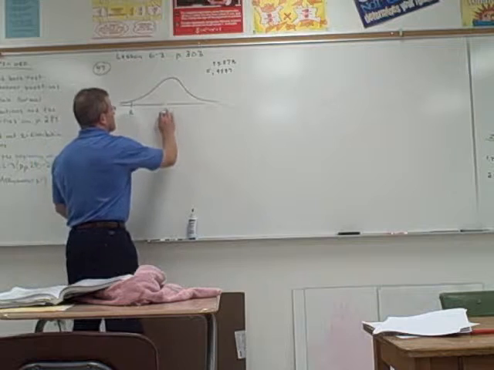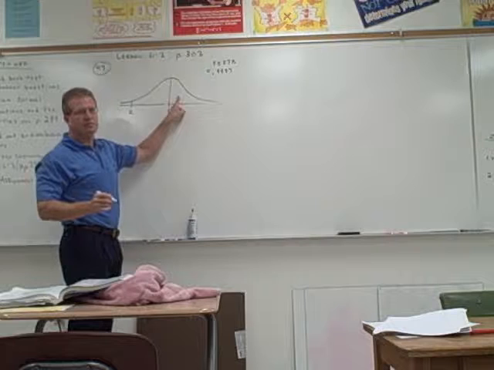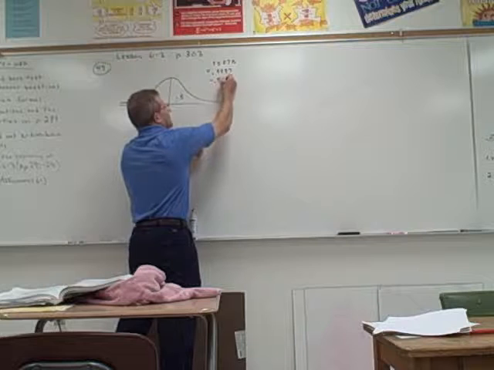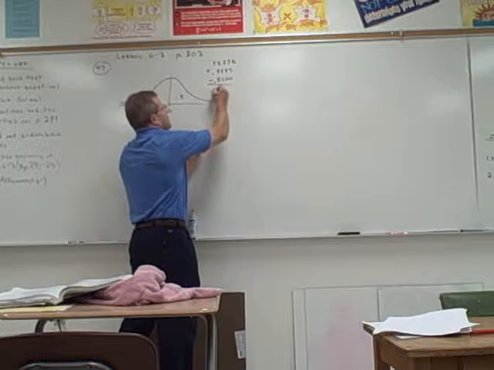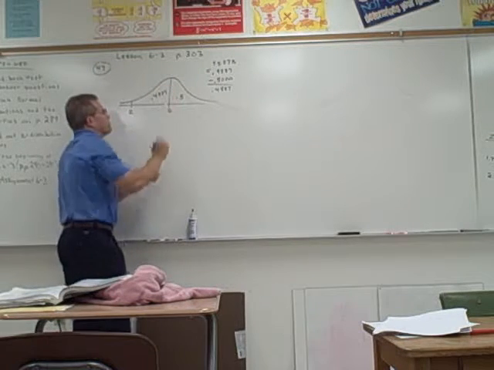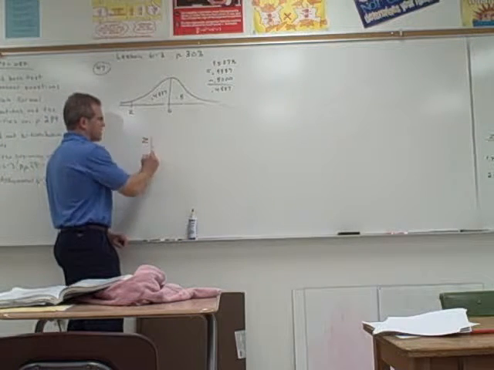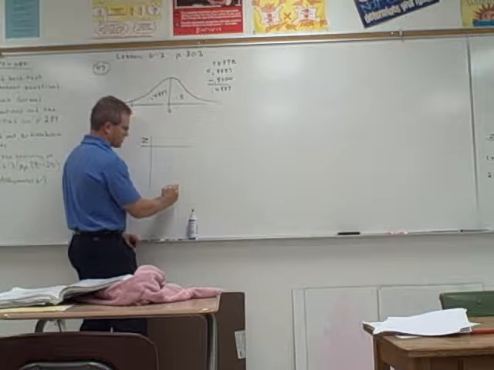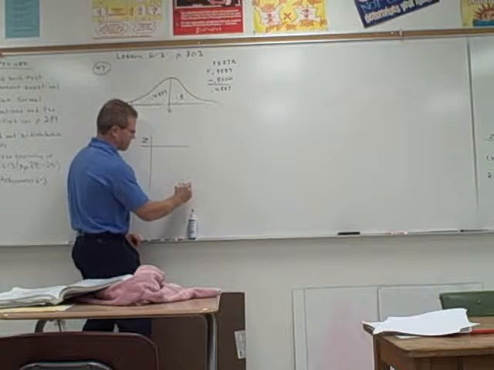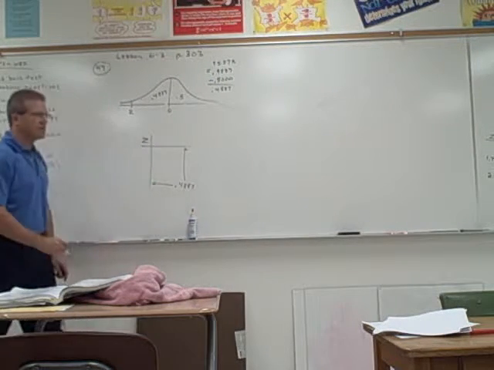Well, we do know that to the right of 0, this area is 0.5. So if I subtract 0.5 from 0.9887, I get 0.4887. So that's going to be this area right here, 0.4887. What I'm going to do is go to my z-chart again, go out in the middle, it's probably down towards the bottom somewhere, and try to find the number that's 0.4887. Then look to the left and look up, and that'll tell you the z-score.